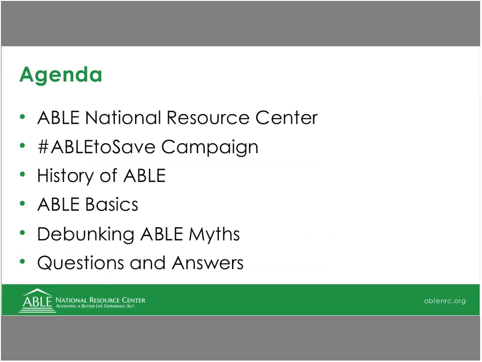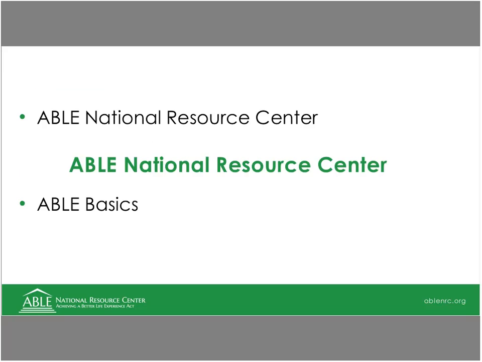Very quickly, we want to take a look at the agenda. We have a lot to cover today. We're going to be talking about what is the ABLE National Resource Center. We're going to briefly touch on the hashtag ABLEtoSave campaign. We're going to review the history of the ABLE Act. We're going to talk about some of the basic components of the law and of ABLE programs and accounts. And then we're going to move into a section where we're going to utilize some of the expertise from our guest panelists to debunk some of the more common ABLE myths that we have been hearing over the last year or so as these programs have been available. And then I'm hoping at the end of that we'll also have time for some Q&A. So let's go ahead and get started.